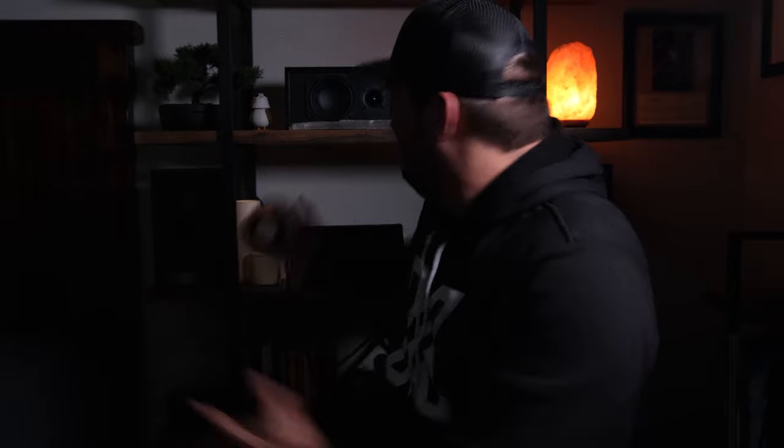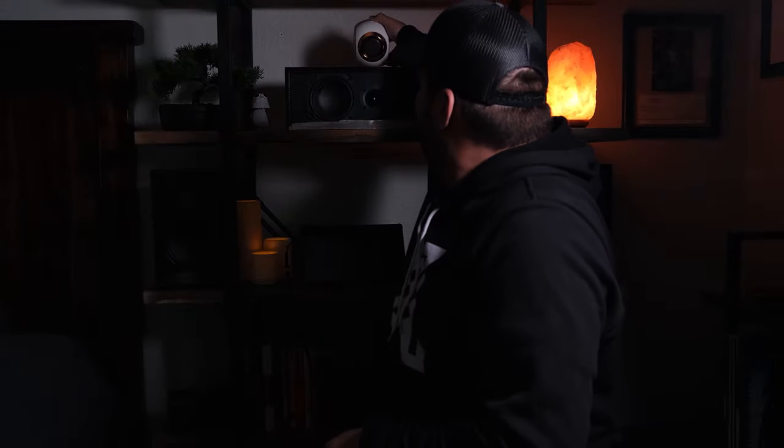I gave it one thumb up — nah, the hell with that, I gave it two thumbs up. Two thumbs up for this thing. This thing is going to live right up somewhere around here. I'm actually pretty impressed. I thought this was going to be like a parody thing that I'm doing, but it actually sounds good.